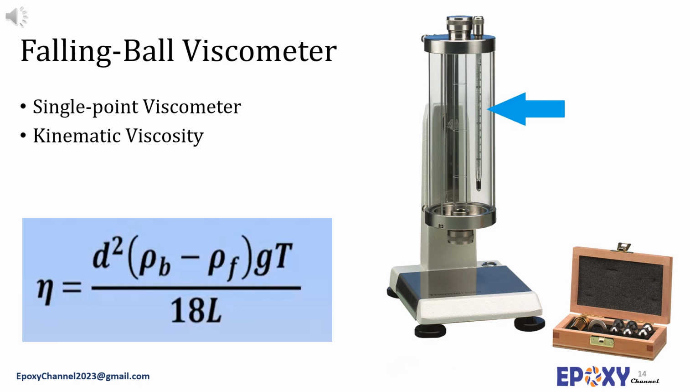L is the length of the tube, and rhos are densities of the ball and fluid. G is gravity, and T is the time. D stands for the diameter. The instruments contain various balls with various diameters suitable to be used for different fluids with different viscosity ranges. Falling sphere viscometers are used for quality control in various industries as well as in academic institutions to illustrate scientific method. The ease of use and a straightforward method for recording time measurements ensures meaningful test results.